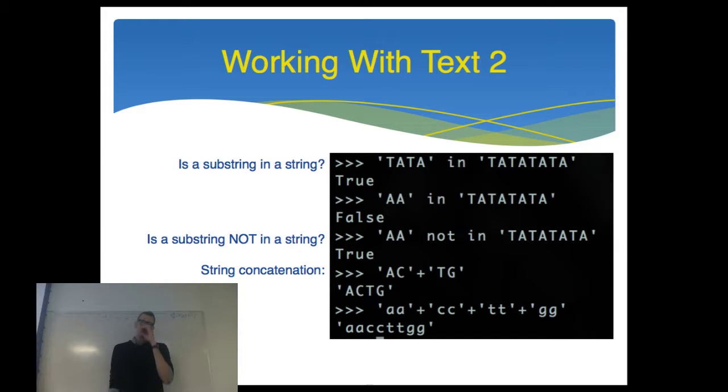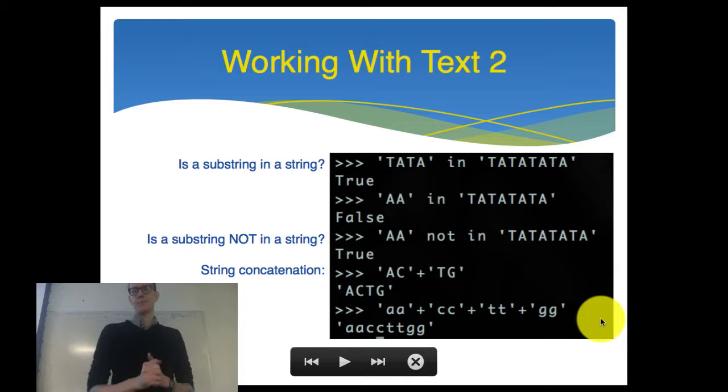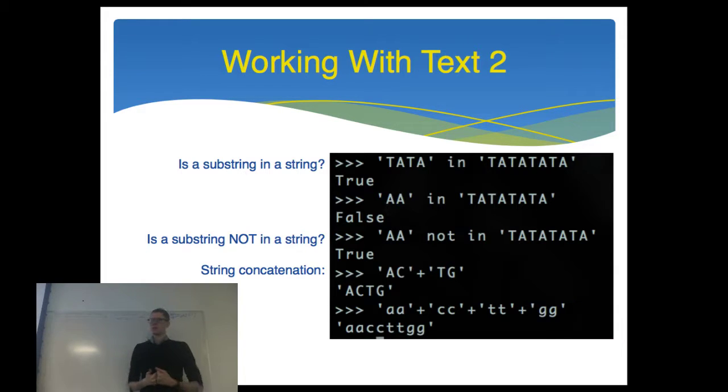So that's why you have to be careful with the data type you're working with. If you think you're working with a number and you think you're doing mathematics, you might actually just be gluing strings together because you've got a string data type rather than a float data type, for example. So it's always important to check the type of your variable because the plus sign does different things to strings than it does for numbers. But for strings, it's fairly simple. It will glue your strings together. Any questions about that?